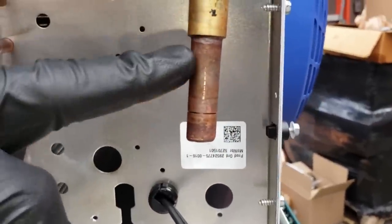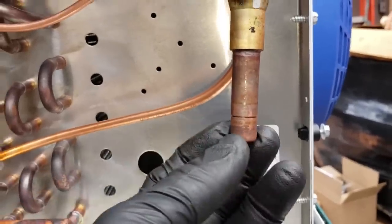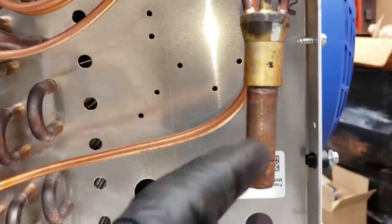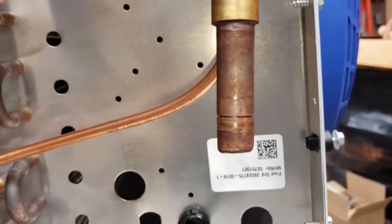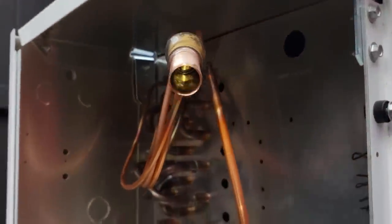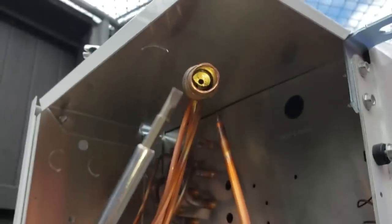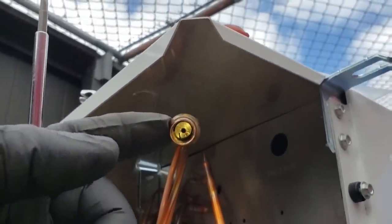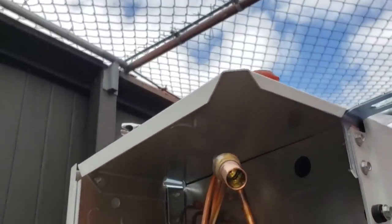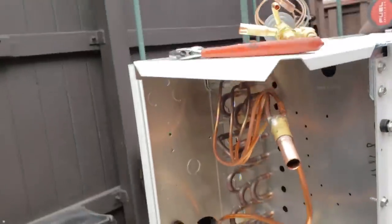Because of the difficulty of the burr from cutting, I try to score it with the pipe cutter and then snap this off. You have to find that happy number — if you try to snap it and it's not scored enough, it'll just bend the pipe. I've got a score on there and I'm going to take some channel locks and snap off this piece. You can see I've got the nozzle all the way up in there — I used a screwdriver and pushed it up. It's got to be all the way in there and flat. You can actually see the number stamped on the nozzle — it says number one. We're good to go.